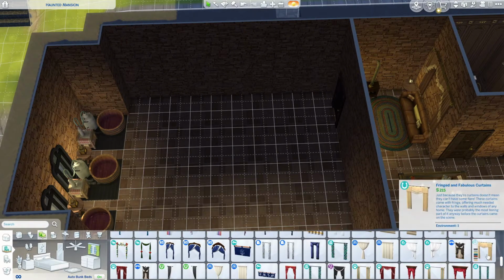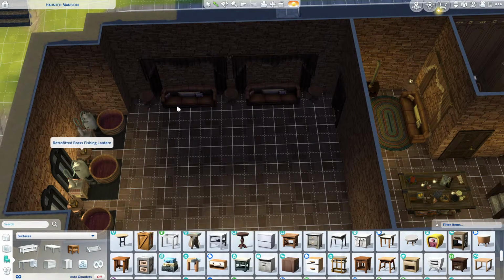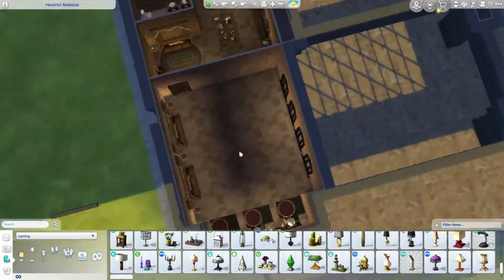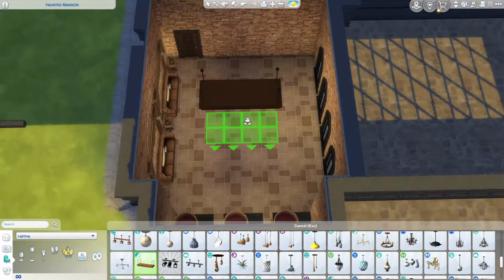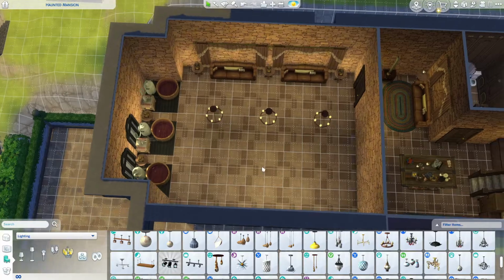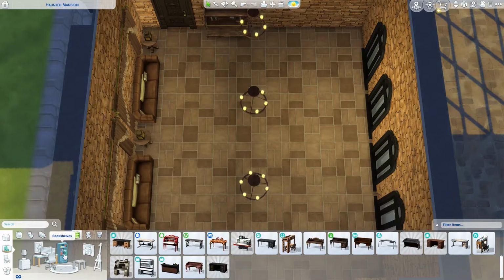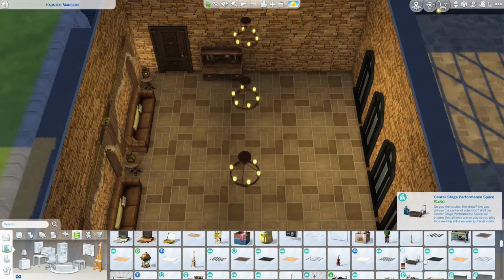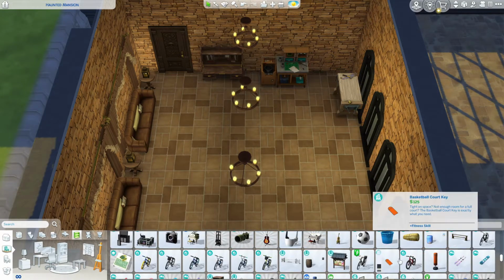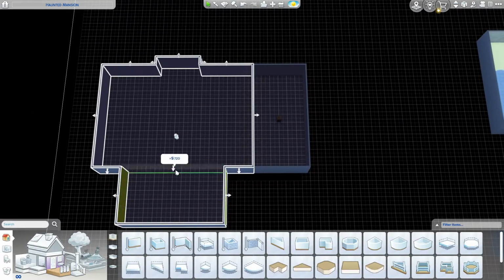And then I think my game did crash one more time after we got out of the kitchen. I think it crashed after I placed the tables, but before I did any decorating. So I recorded it and then all of a sudden it's just different now.